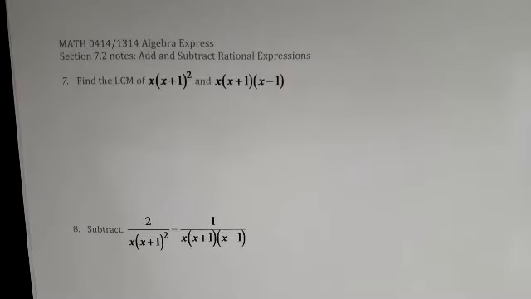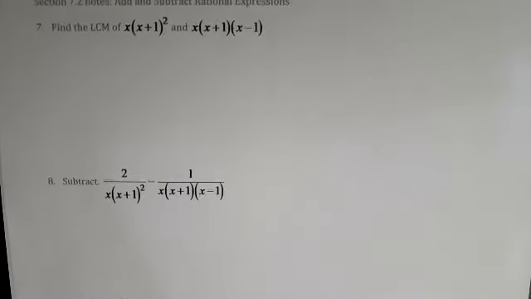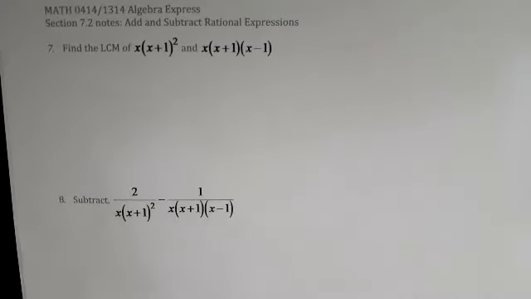You might notice they start by giving you this polynomial in fully factored form. If it's not given to you factored, maybe like the student activity, you might need to factor these things to find the common factors, to find the least common multiple. I know on the first page I said don't factor that until afterwards, but that was because it was already set up for subtraction. It was a common denominator already. These are not common denominators. So we want to find a common denominator.